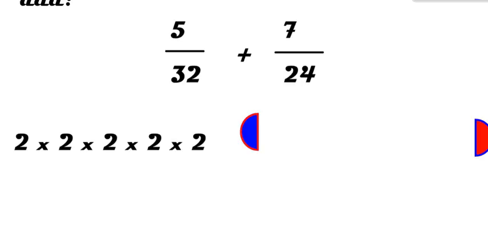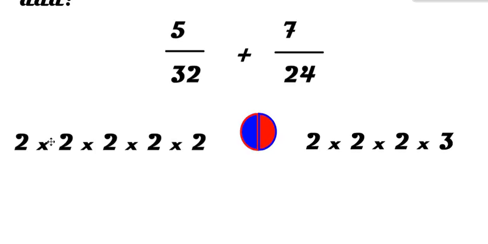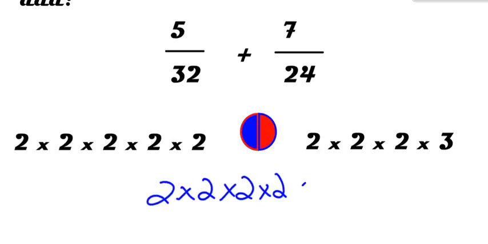So basically, I took the 32 and I broke it down. And when I broke it down, I got a response of 2 times 2 times 2 times 2 times 2. You got all those 2's. And then I broke down the 24 and I got 2 times 2 times 2 times 3. So if I want to create a pool, a resource of everything that I need, right? If I want to create 32, I got to have 5 2's. So I'm going to throw these 2's into my pool. Now, to get my 24, I already have 3 2's in the pool, but I still need the 3.